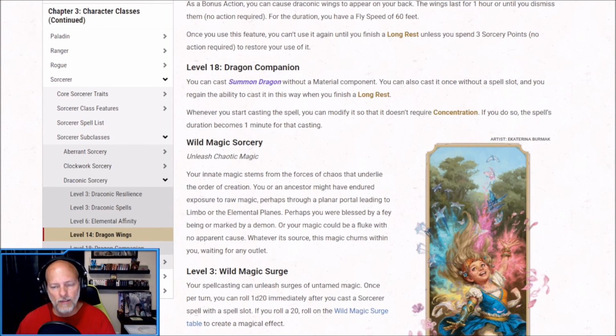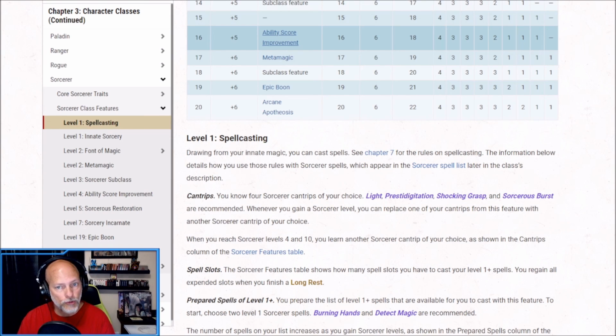I think it adds a lot to the flavor of the Draconic Sorcerer, and hopefully one day I'll be high enough level with this character that I'll be able to give it a try. Now going back to our Sorcerer chart at level 16, we're going to get either an ability score improvement or another feat, and it's going to depend on the campaign and where my character is at this point in their career as far as what I choose next.